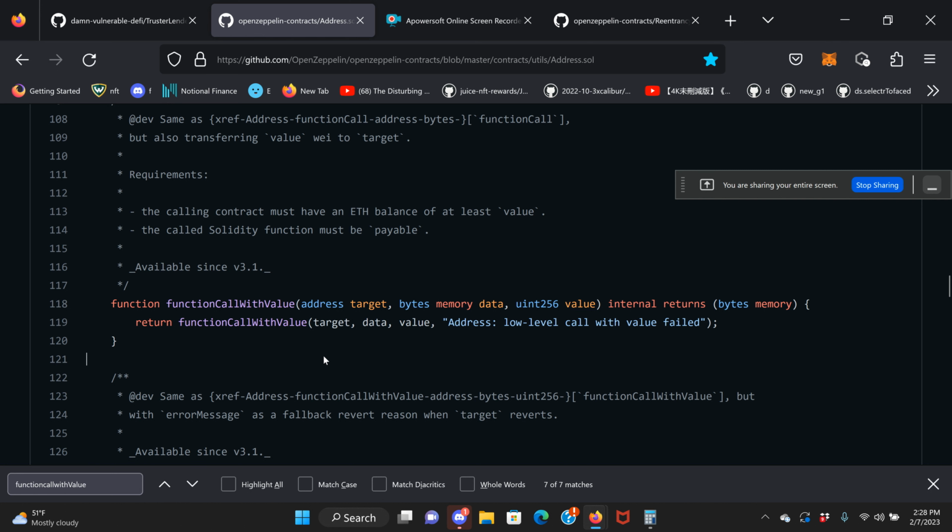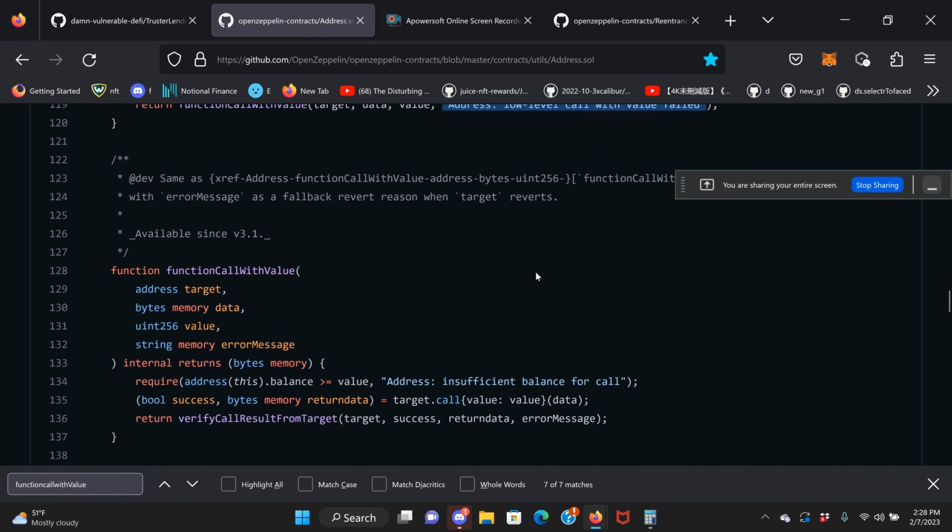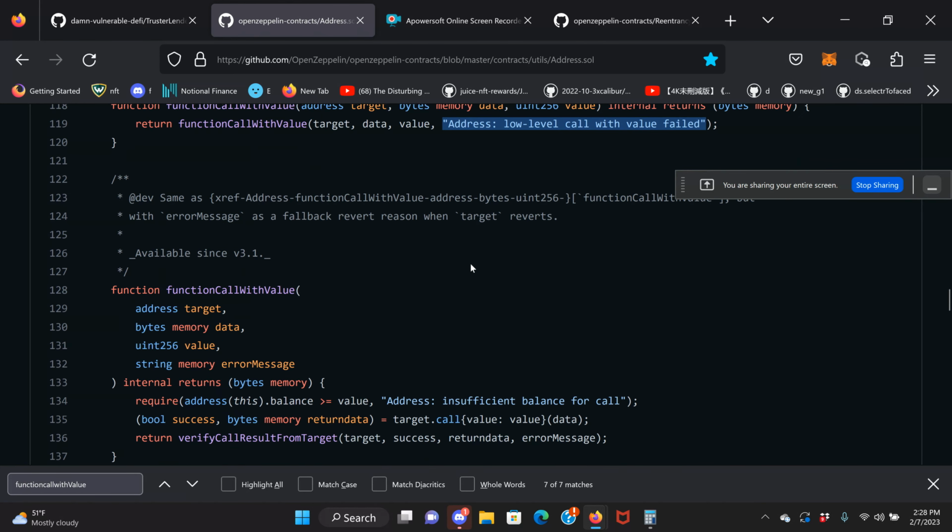Then we are going to call the target, the data, and the value, and the address. So the only difference between these two is we add a fourth, last argument over here, which is the error message. Okay, so you can customize what error message you want. So this is the error message encoded.